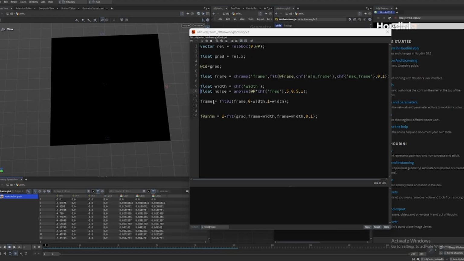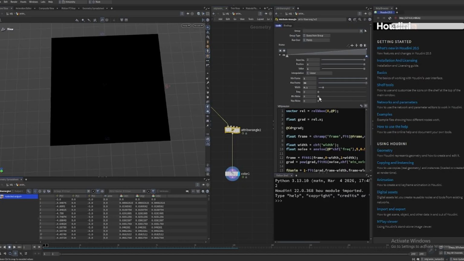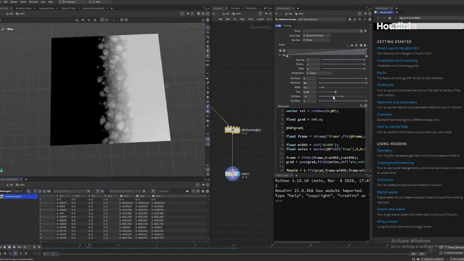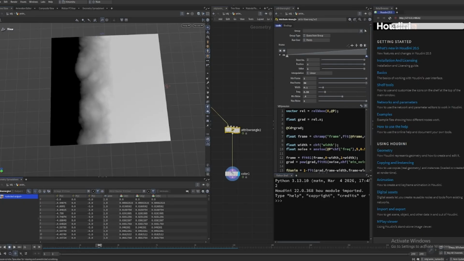And then what we can actually do is just power up my gradient, right? So I need this part of my gradient to go faster, this part of the gradient to go slower. So we have to do just a simple trick. I can say grad equals to power of my gradient with 0 1, my noise is CHF. I can say minimum noise is CHF, maximum noise. Okay. Then what we can do is take a frequency to let's say 3, minimum noise to 0.5, and now if we do this one, now we have this noise, and then we can control how much we want it, right?